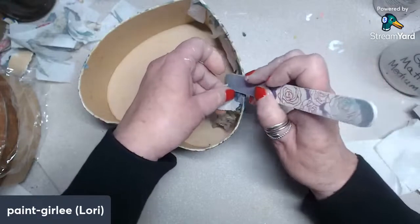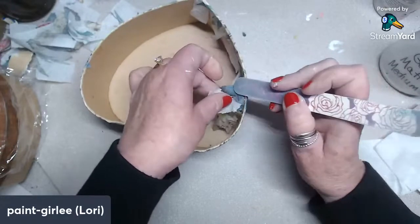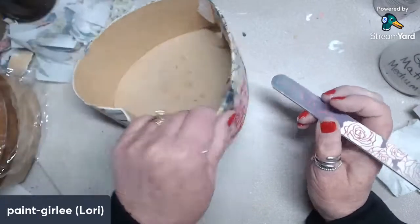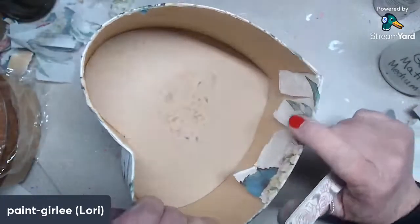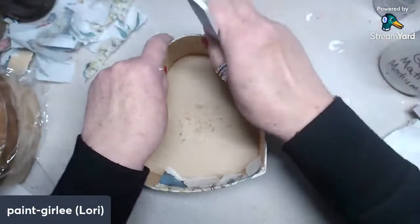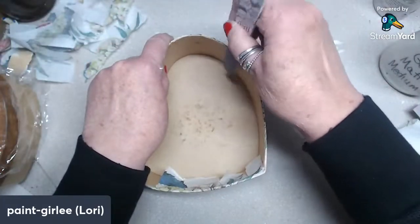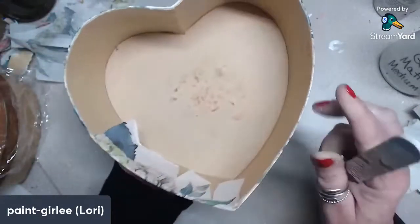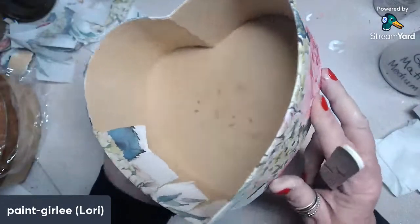Coming around this other edge here. Once it dries really well, it sands a little easier. This feels pretty dry. And I can come back and do a better job, but you get the idea.